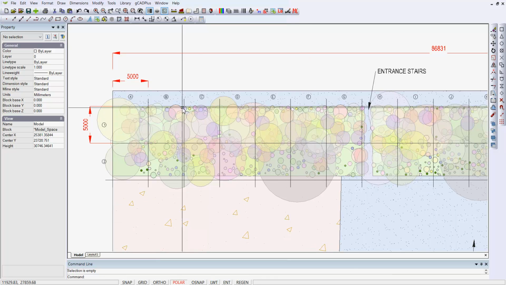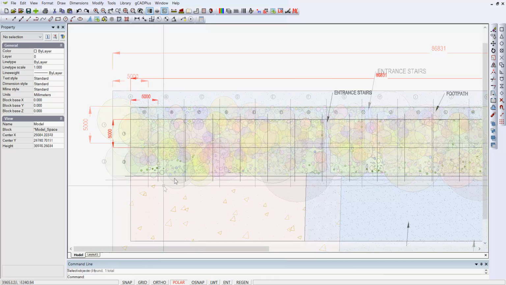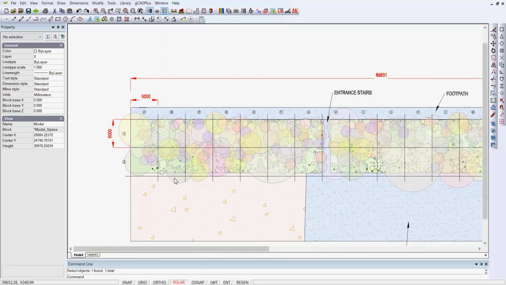But what I want to illustrate is that because these symbols for upper story have had transparency associated with them, we can see the whole planting program at once. So now both the trees and understory planting are all showing, and with transparency we can actually see through the upper canopy and see the lower level planting.